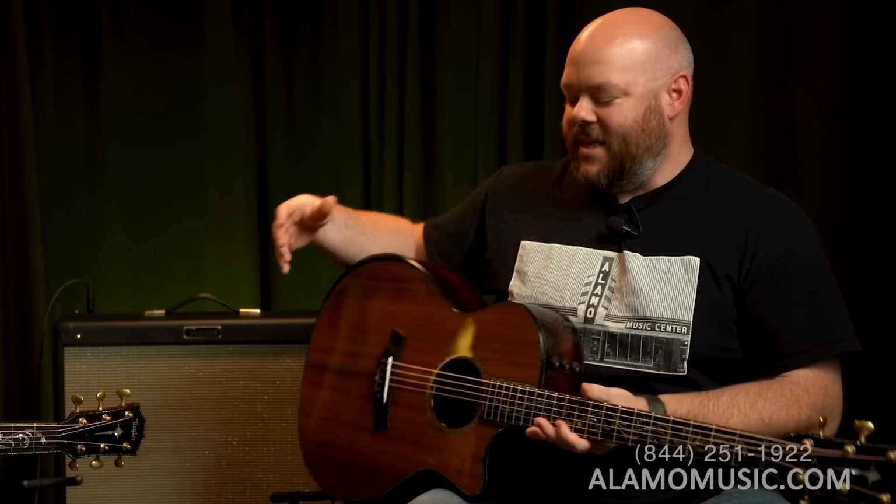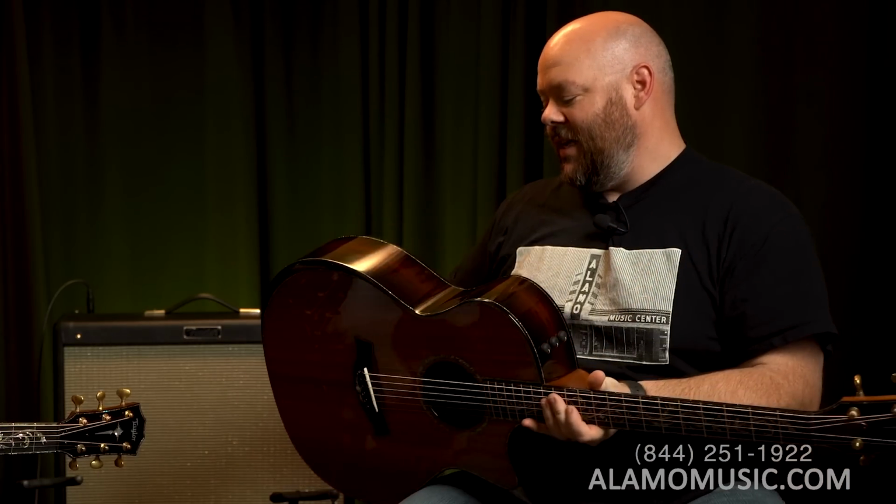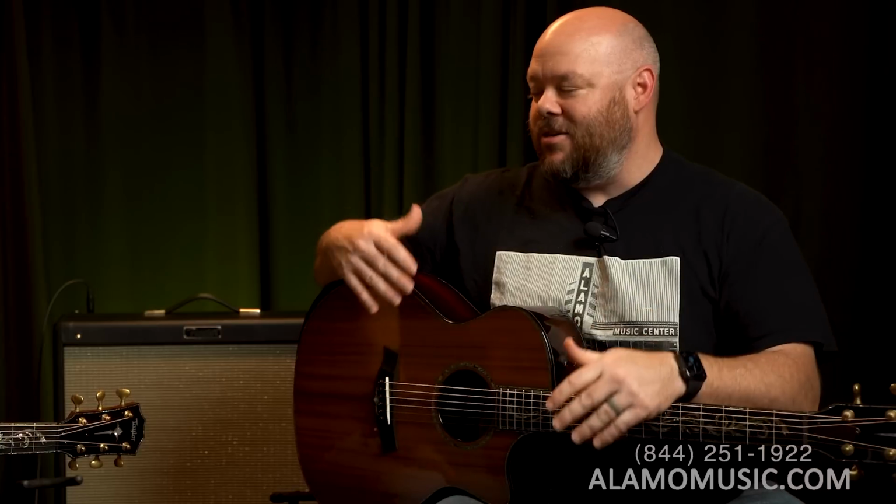And so I really like that you've got this kind of falling off treble, which goes even better with that softness on the treble side. There's no harshness at all. There's a lot of sustain, and you're getting a lot of accentuated mid-range, but you have some overtones like rosewood might have. It sounds kind of like it looks. It's really, to my ear, dark sounding.